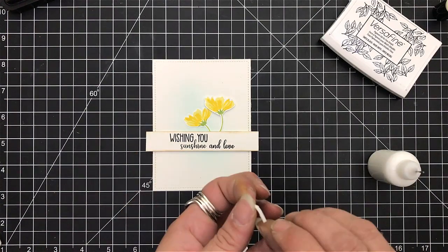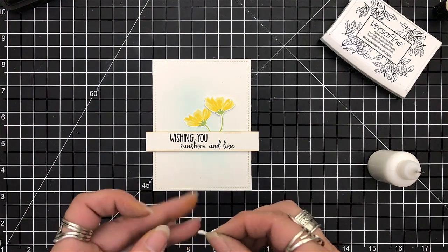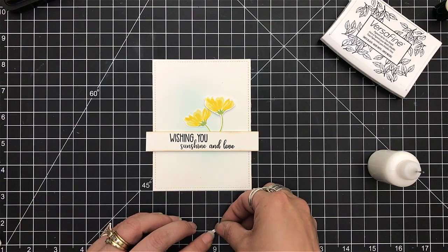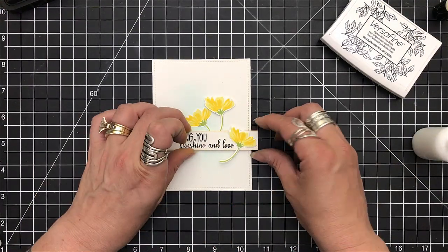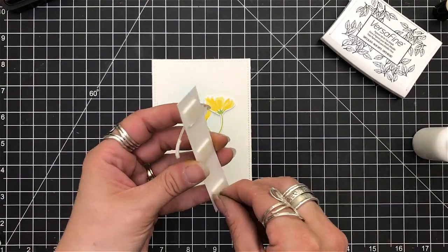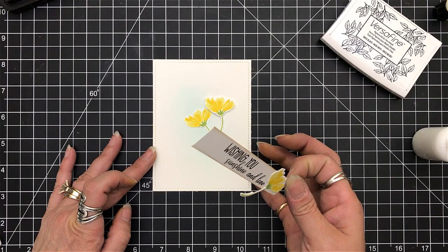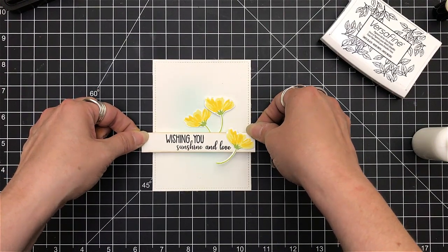Cutting an extremely small sliver of double-sided foam square so that I can put this on the stem of the last daisy that's going to sit up onto the sentiment but come off of it. So I just needed that supported off of the sentiment strip.